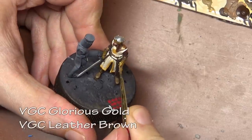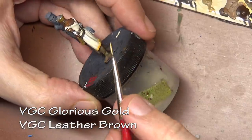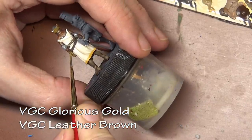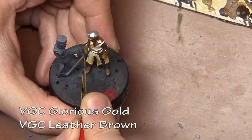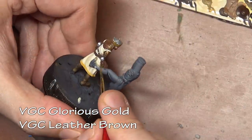Metallic paint, as you should know by now, has little solid bits of shiny material in it, meaning that it doesn't cover as smoothly as regular paint. So we have to put an undercoat underneath it, or in this case, mix a non-metallic paint in with it.